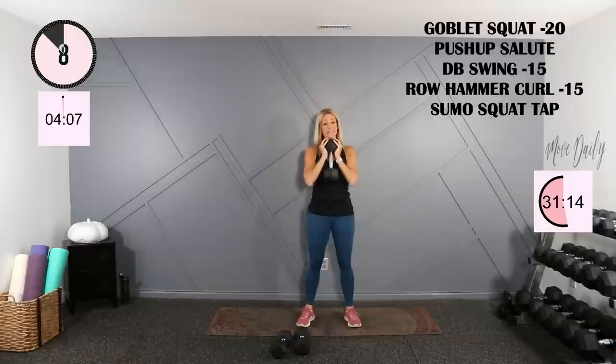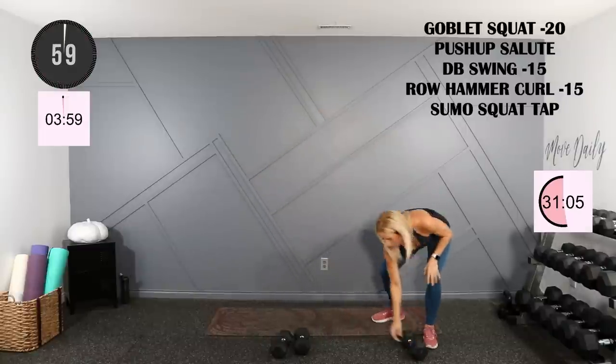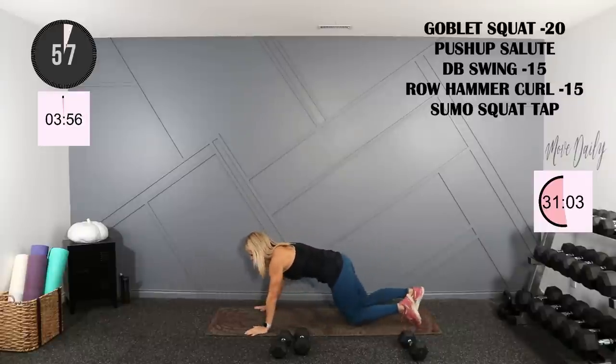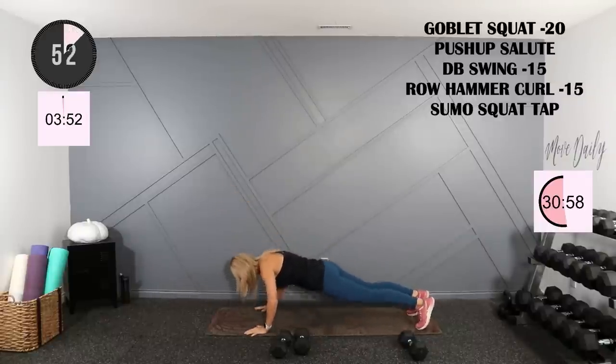Remember, there's no rest unless you need it. I'll be going right into that push-up. Here we go. From the knees to mod with that salute. Push up and salute. Push up, other side, salute.